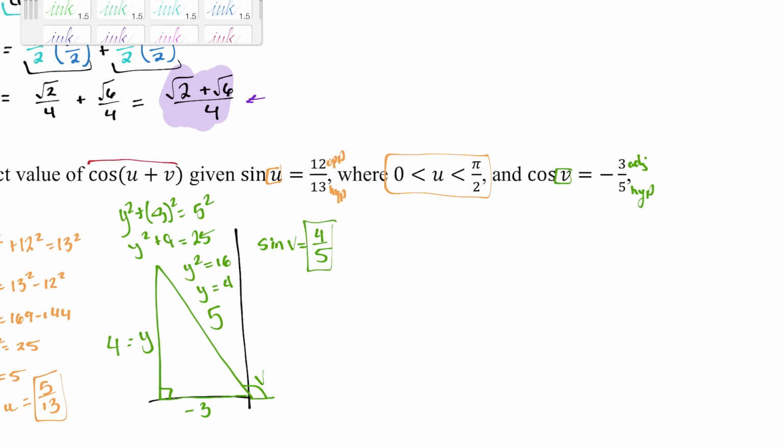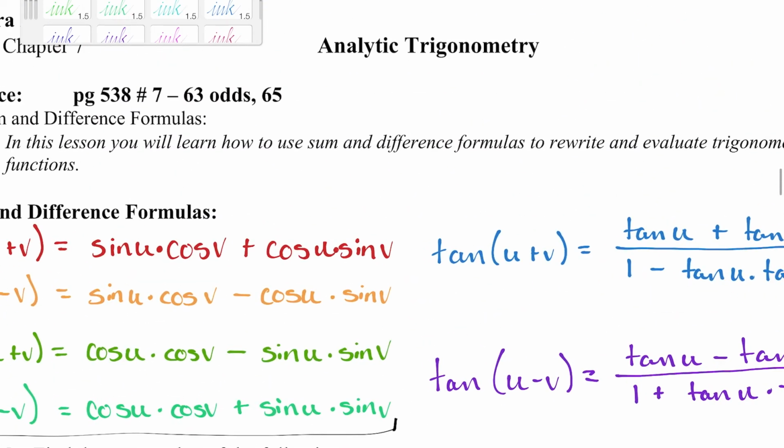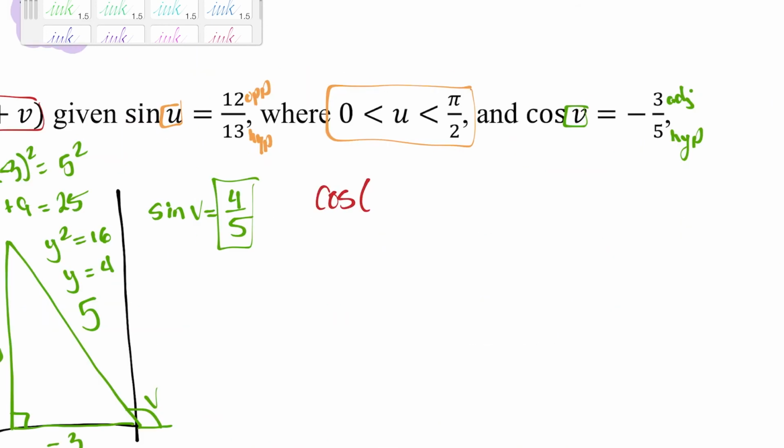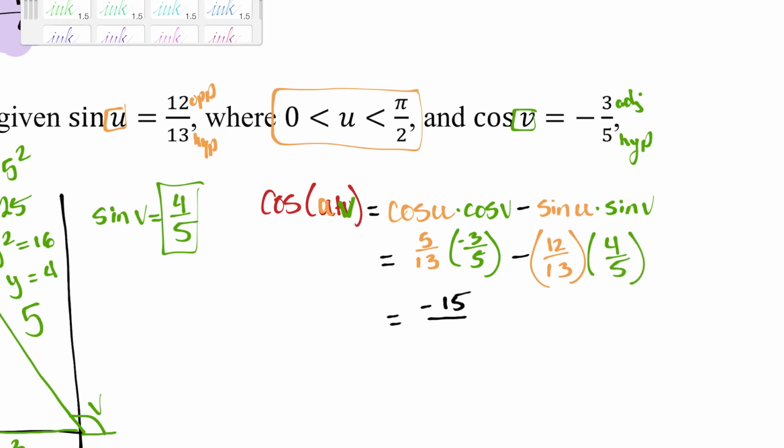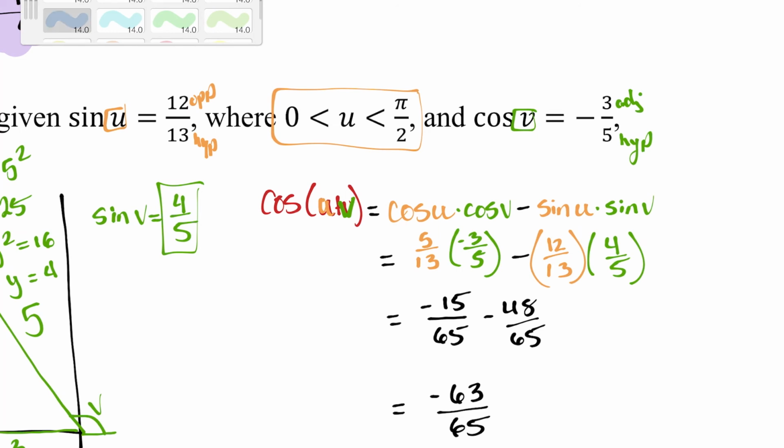So now when it comes to my cosine of u plus v, I'm going to use a formula that I had said above for the cosine of u plus v. And then I'm going to go through and replace everything with what I know it is. So my cosine of u I had found earlier to be 5 over 13. Cosine of v was something that was given at negative 3 over 5. My sine of u was given with 12 over 13. And then sine of v I just found with 4 over 5. And then I do some simplifying. And now I've completed. This is as far as I can simplify with this fraction. So then that's how I know that I'm finished.